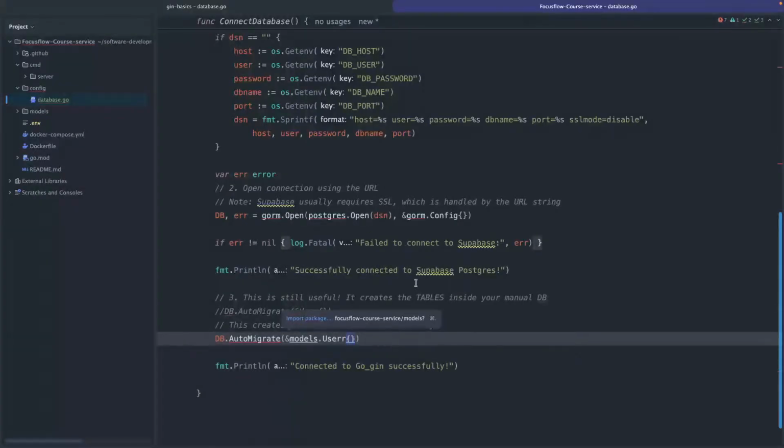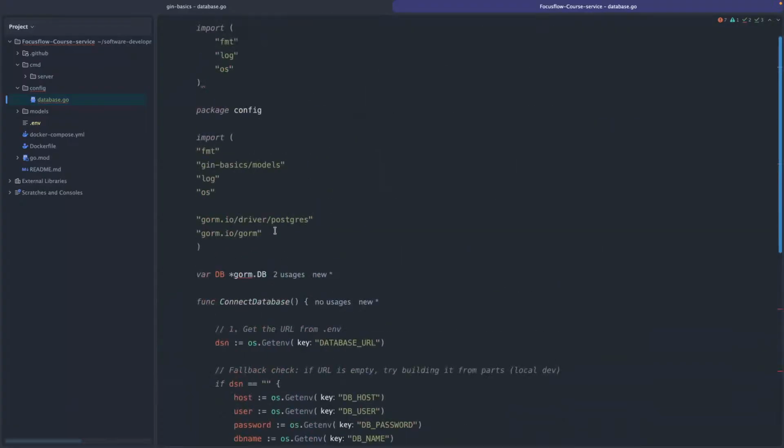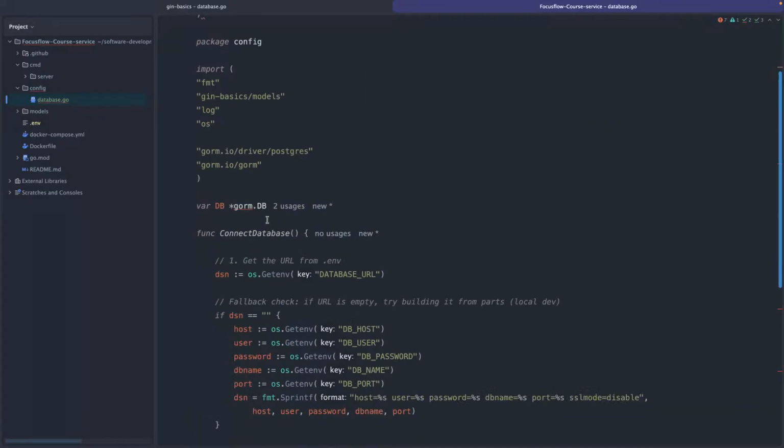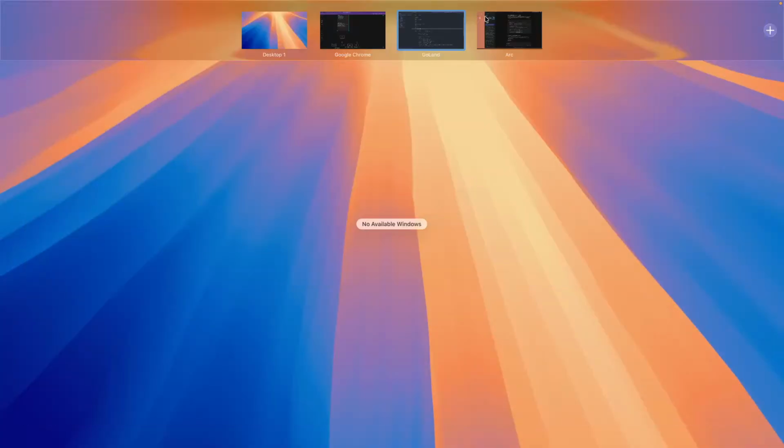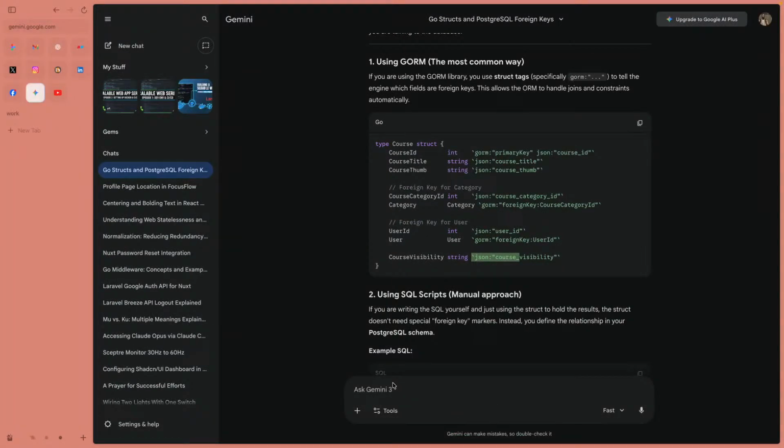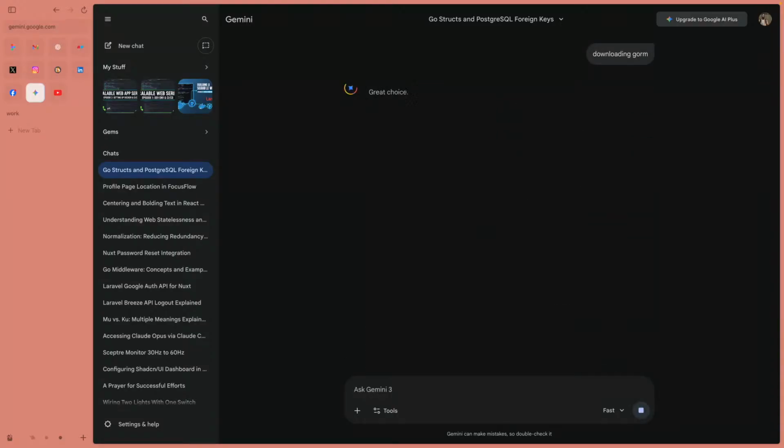And I don't want to create a user. We are creating courses. So I'll fix this, and I need to also fix this. GORM. Let me get the URL from here. Let me get the command to download the ORM.